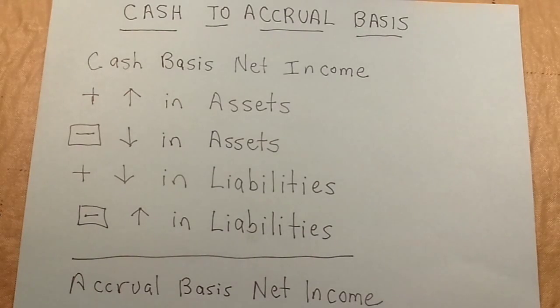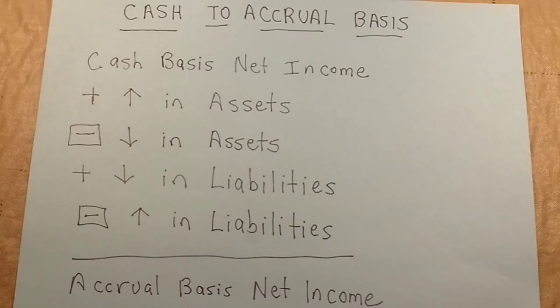Last thing we want to talk for just a minute about is how you would make changes to a cash basis financial statement to make it accrual. Remember, we need to do accrual basis financial statements in intermediate accounting. It's the only official method of accounting, the only method supported by standards. So if we are looking at a cash basis net income, we have to add any increases in asset accounts, like, for example, accounts receivable or inventory. We don't, by the way, add the increase in cash.